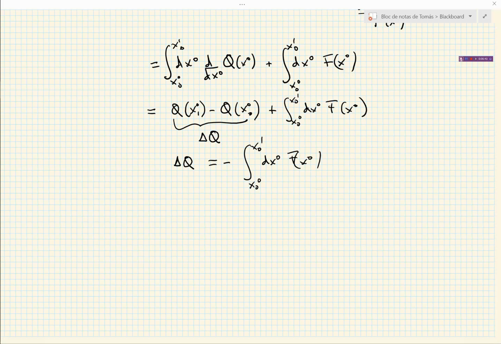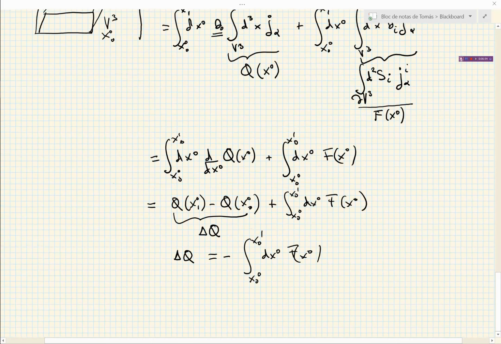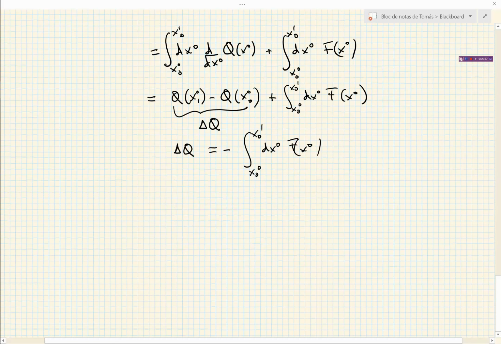If V3 is infinite and extends over the whole three-dimensional space, then the boundary is 0, and this integral will be 0. There will be no flux, unless, as it is usually said, there are sources or sinks of this field phi at infinity. If that's not the case, then nothing crosses the boundary at infinity, and the variation of the charge contained in the three-dimensional volume, which is the total space, is zero. The charge is conserved. It is always the same.